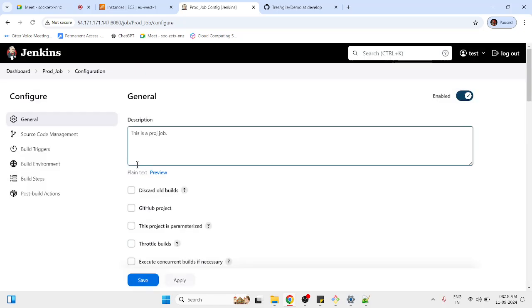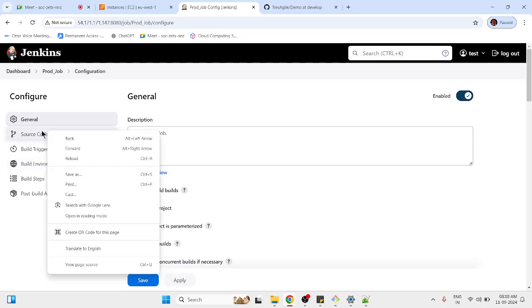Got it? So far. So we'll continue the remaining things tomorrow. Don't worry. Okay. Any doubts so far? Anything? So in the general section, one thing we have seen, source code management we have seen.